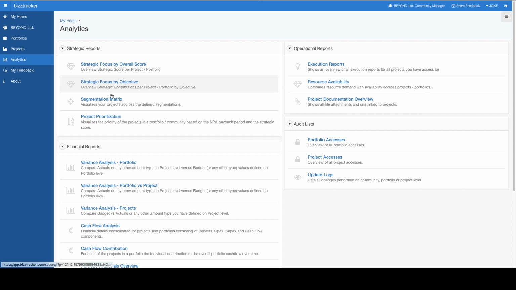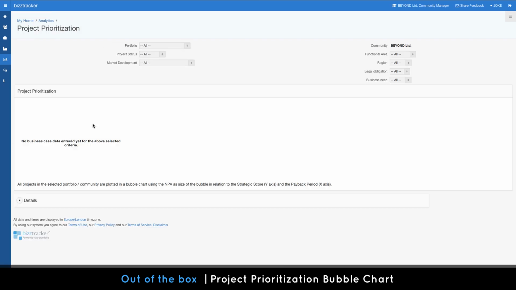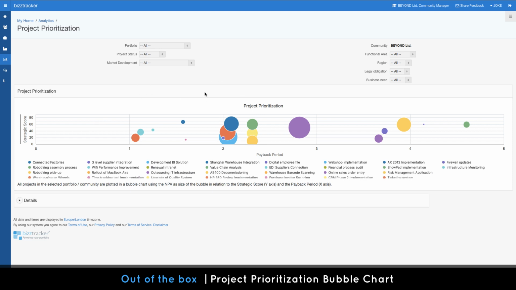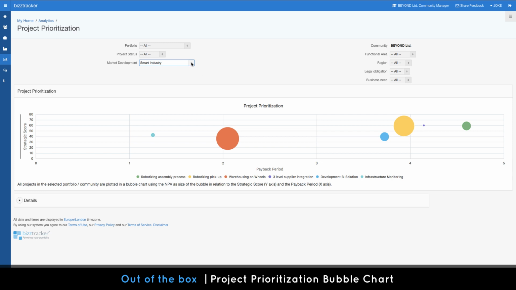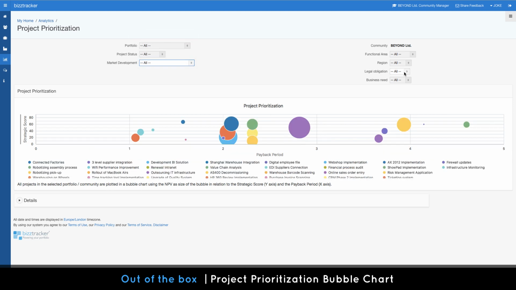Once Beyond has quite a good view on the different projects that should proceed or get going, they move on to the financial view. It is their approach to evaluate projects both on cash flow contribution, on the net present value and payback period. For those projects with a positive net present value, they compare the projects by checking the project prioritization report, or the so-called bubble chart.